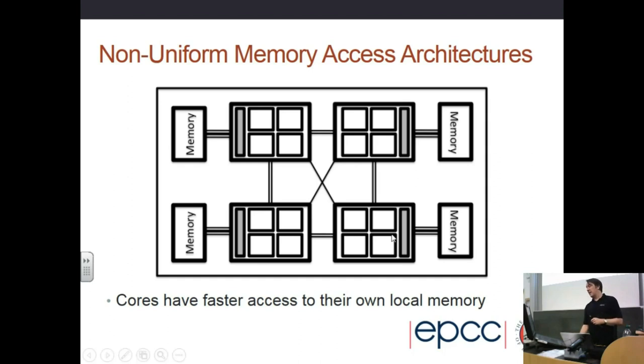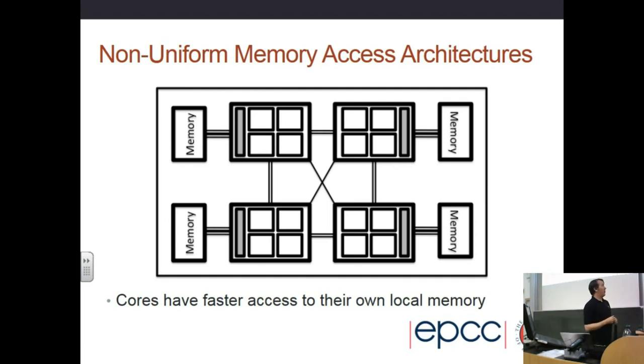Access to your own memory is fast, but access to other people's memory can be slow. These are often called multi-socket architectures. What it means is, if you looked at the motherboard, there would be four sockets. You plug in one, two, three, four processors, each of which is a quad-core processor. Internally, they can communicate very quickly with each other via this memory. But if they want to communicate with other people's memory, they have to go over some external link, some other protocol for transferring data.